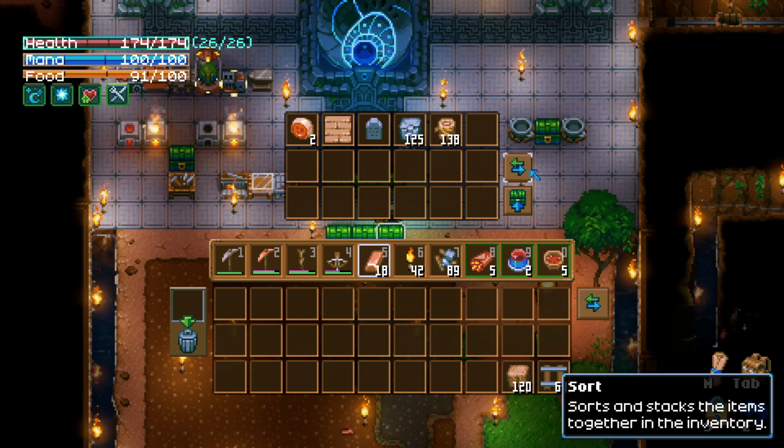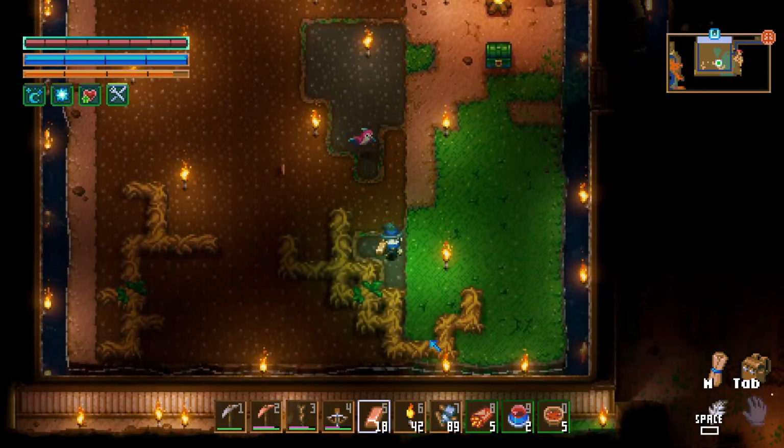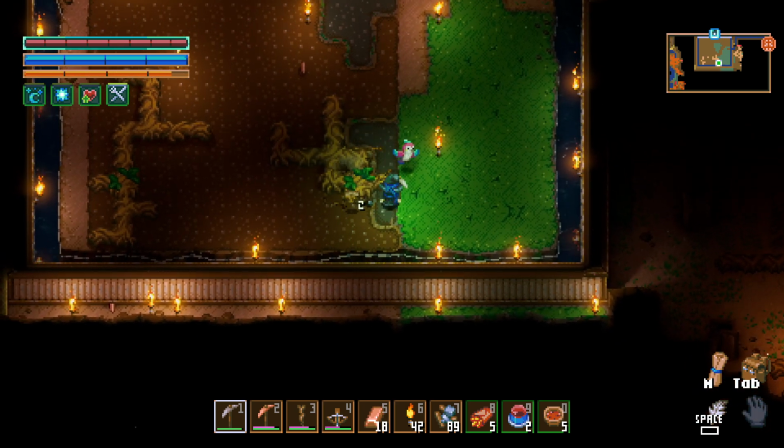Okay, let's put this in here. So now we got lots of wood. We're going to get more and more wood too, as of course, you know, it's here. So we can start plucking this stuff out of here, and we're going to wait for our iron deposit.